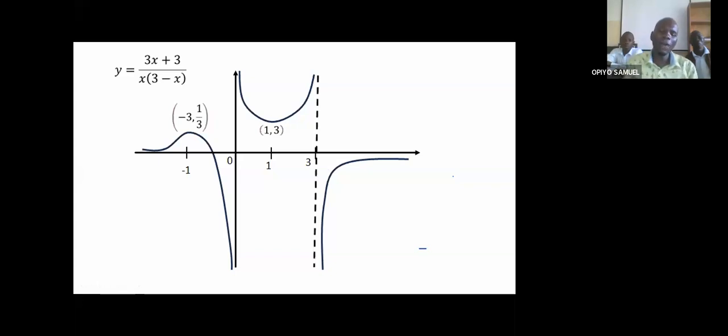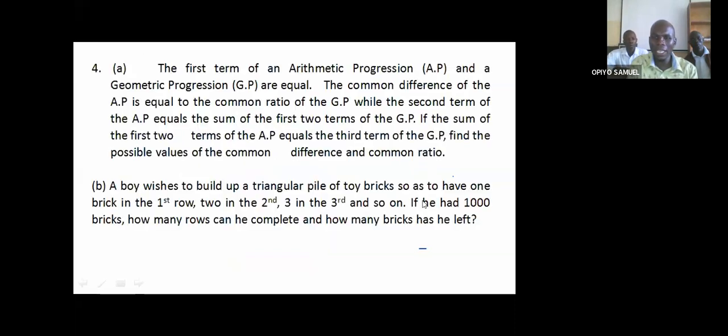I could say these are free marks, as long as you can investigate all those 4 things I've highlighted and you come out with the correct shapes of the curve at each particular interval. So that is for curve sketching, and this one is 12 marks. And when you are conversant with it, you're going to get it right.